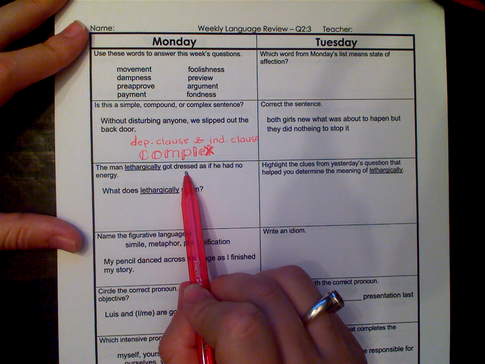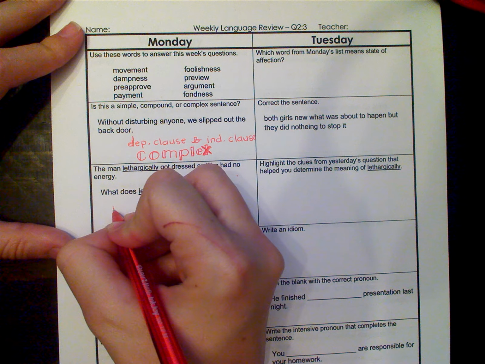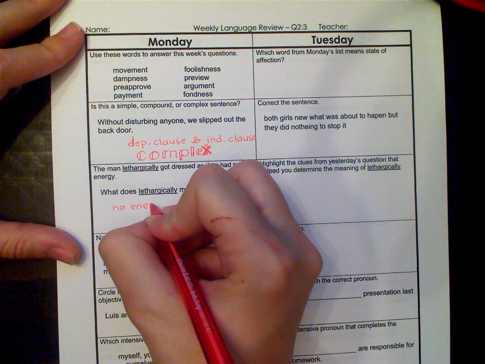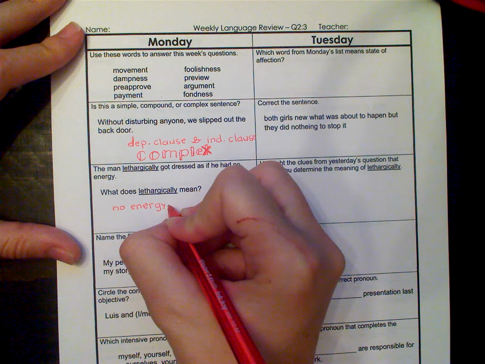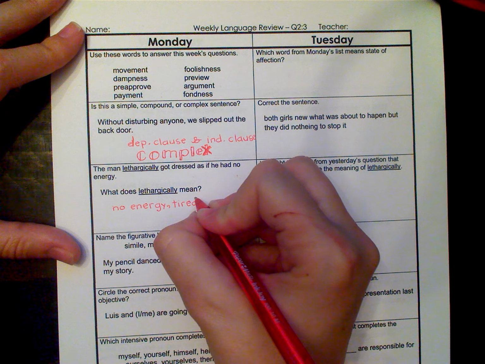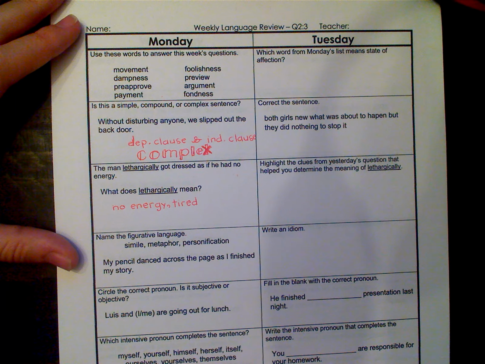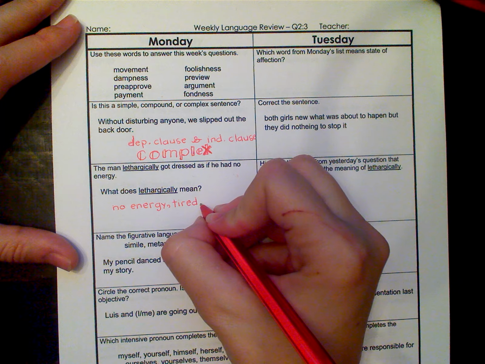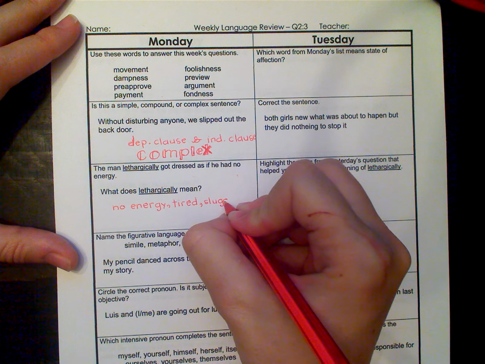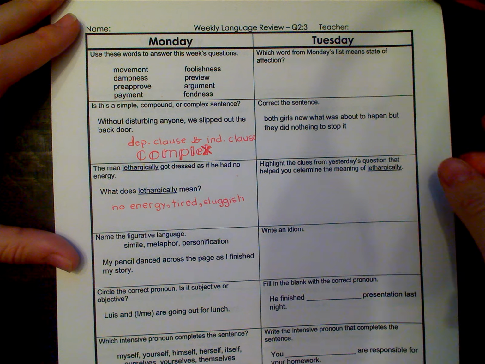The man lethargically got dressed as if he had no energy. Lethargically literally means no energy. Not lazy, but very almost tired. So when you feel sick, you are typically very lethargic. You don't have any energy. You feel very tired. You're sluggish. But again, not necessarily in this case by choice, but because you just can't seem to garner the energy to do the things that you need to do.